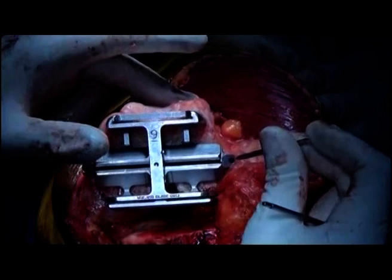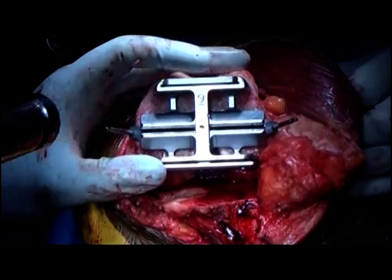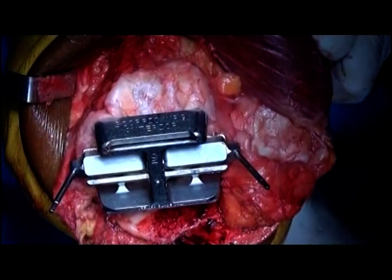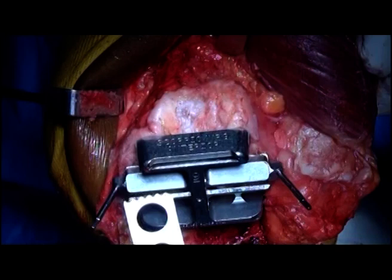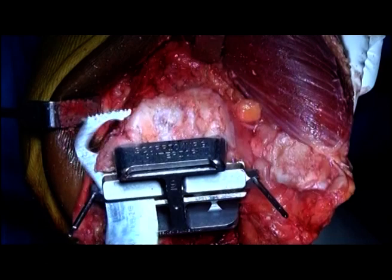Can I have the angel wings again, please? No, he kept it at 0, and because he was probably a size 10, he used the 11 bushing, so that it took off 1 millimeter from the anterior and 1 millimeter from the posterior. So he didn't have to change the plus 2 minus 2. Yeah, so that's the other thing you could have done.